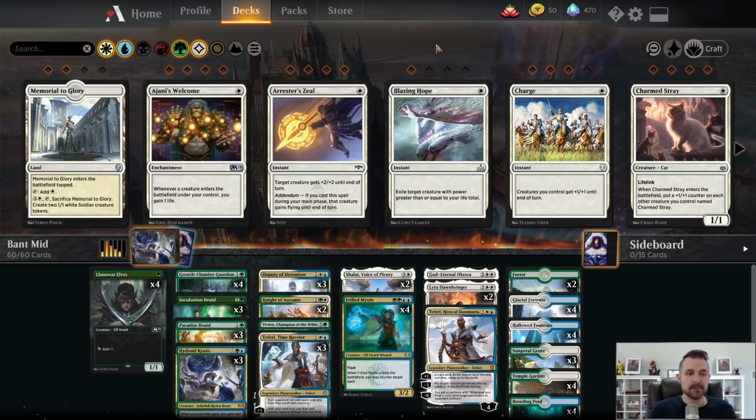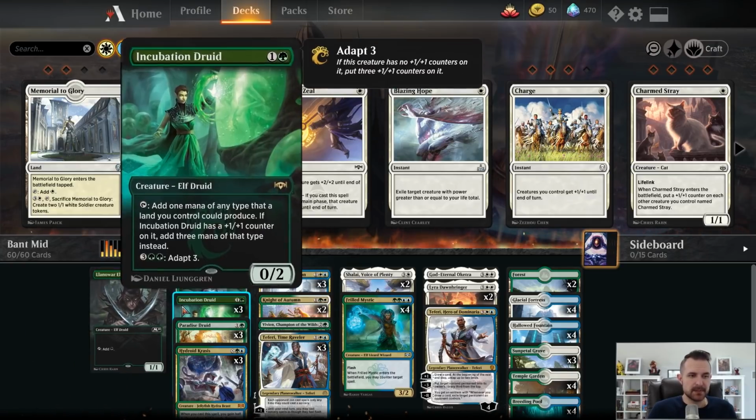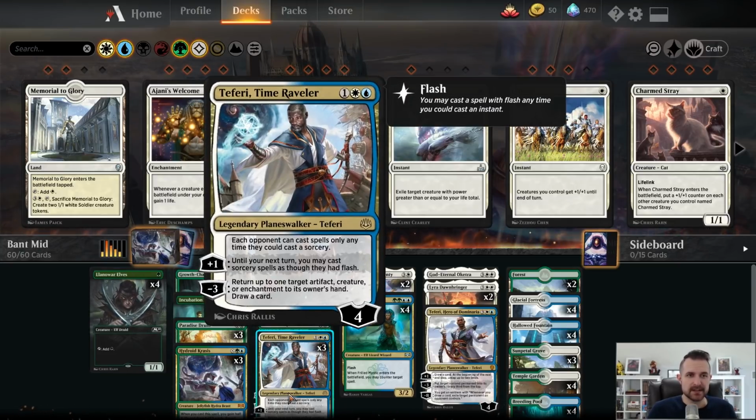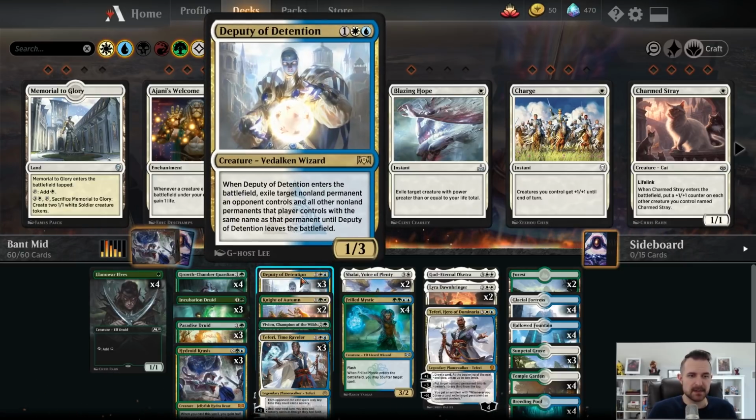And I like that. So, early game, you're essentially playing ramp cards traditionally. We got Llanowar Elves, Incubation Druid, and Paradise Druid in the list because we want to ramp into some powerful 4-drops and beyond. Even with the Llanowar Elves, you've got some good quality 3-drops. Things like Teferi is a good tempo play sometimes.